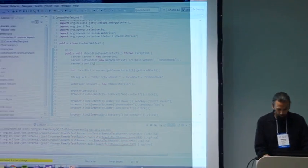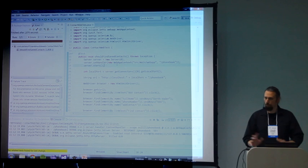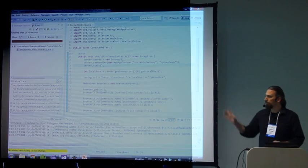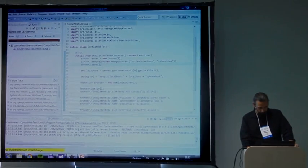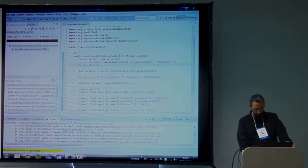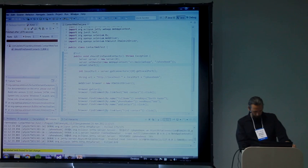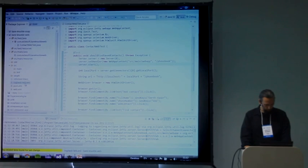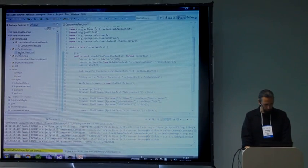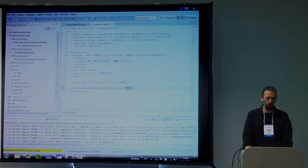All right, so Jetty is a nice little web application server which can run in memory like this. So I don't need any installation, it's just a dependency, it's just a library. It's very nice. And then I get a huge backlog here. Whenever you get a big log like this, it's good to make sure that you're taking care of your logging. So I'm adding a log file here. I didn't care to write this for you, so I'm just turning down Jetty's log level to warning.